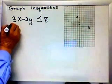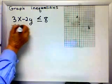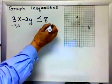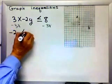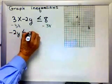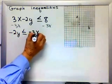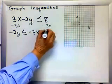So basically, hopefully you notice that the first thing you do is subtract 3x from both sides. So then I'm going to rewrite it: minus 2y is less than or equal to, and I'm going to write the minus 3x first because I like to write the x term before the constant term.